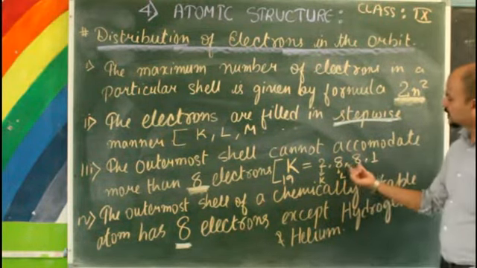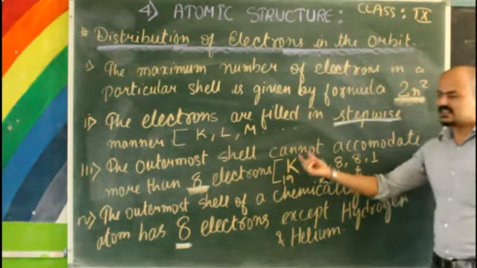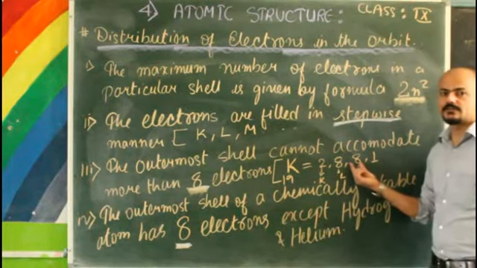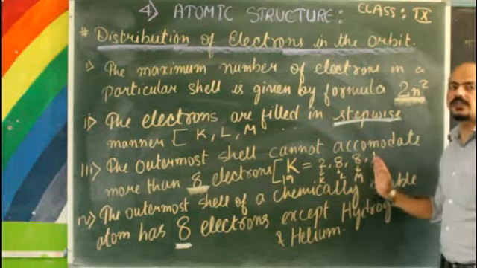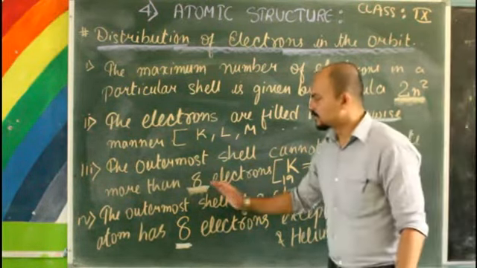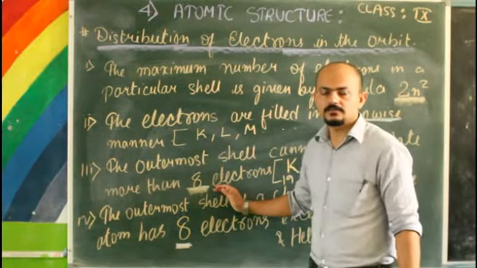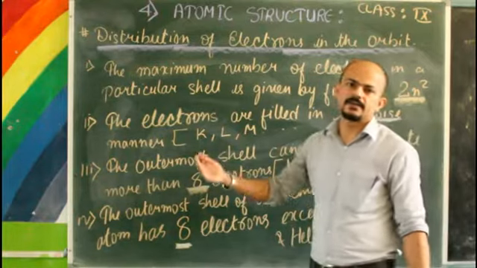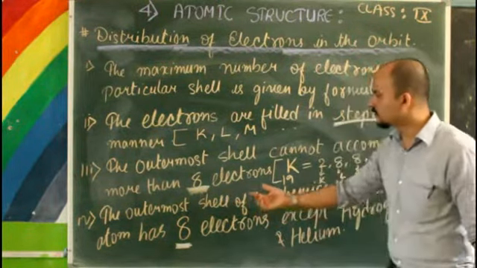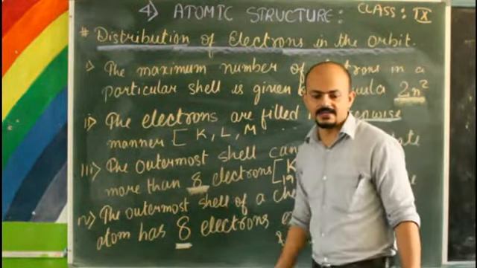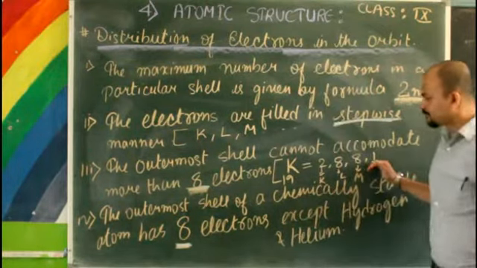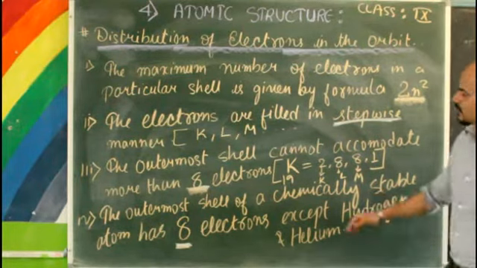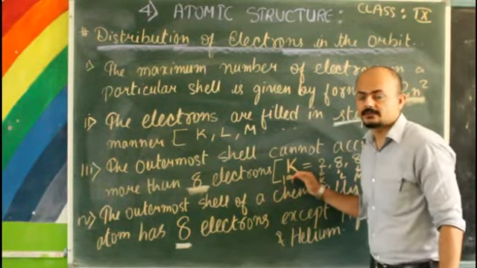So can you see that the outermost shell can have a maximum of 8 electrons, and it cannot go beyond that. Please remember this one. This is true according to your class 9 level. As you go higher, the rule changes, but this is true for your level. 8 electrons in the valence shell, and this is how electrons are arranged in this potassium atom.